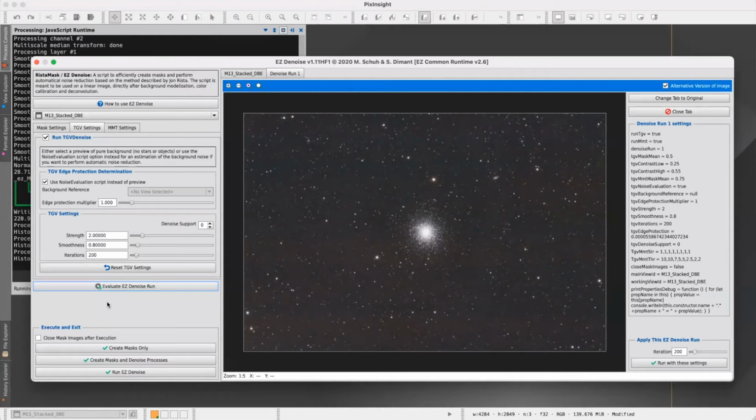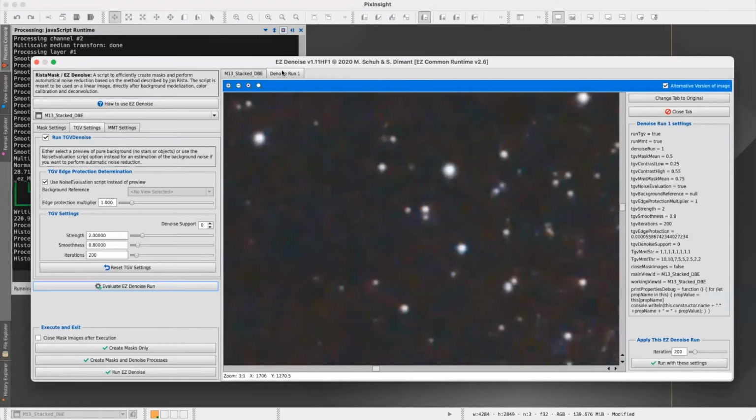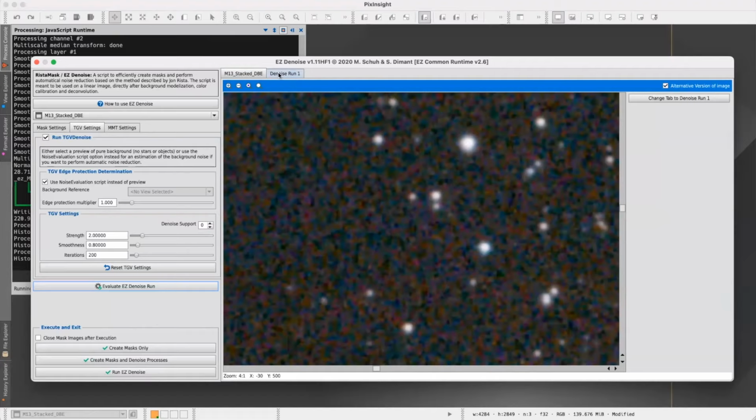Okay, so now it's finished its evaluation, because we get this second tab at the top. And on the right-hand side are confirmations of the settings that were used. If we zoom in here, we are currently on the Denoise run 1 tab. And if I click on the M13 stacked DBE, that is our original image before the process was run.